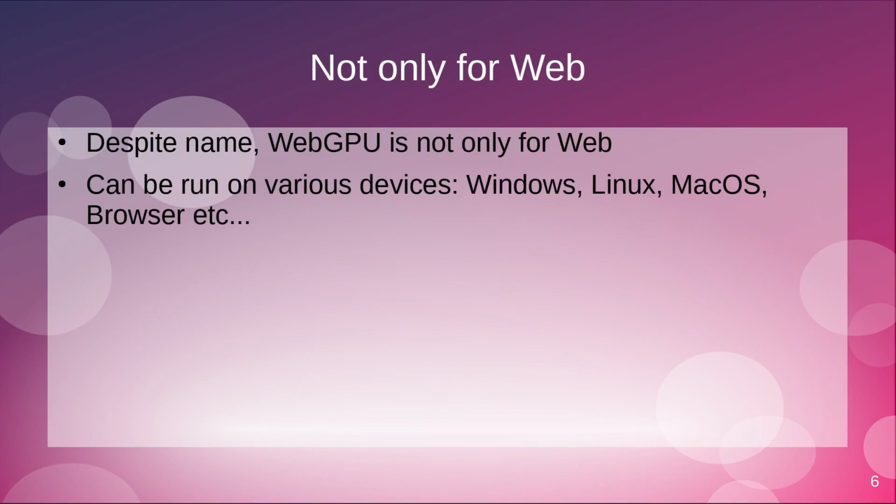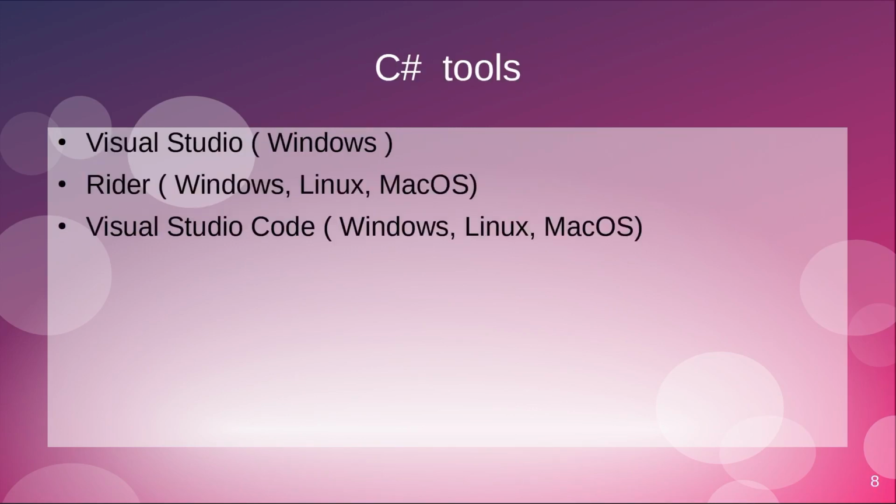Despite the name, it's not only for web, which we already determined. It can be run on various devices: Windows, Linux, macOS. I have the game running on all three, in browsers via WebAssembly or natively via JavaScript API, and mobile as well, probably. And the tools that we're going to use for this series: I'm going to use Visual Studio, and then every second video I'm going to do it on Linux with Rider.